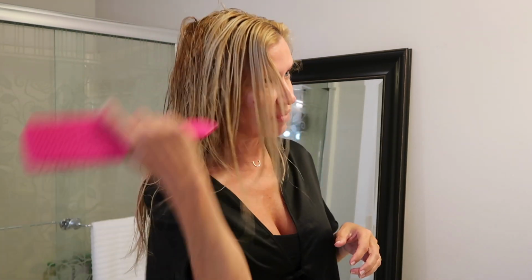And this style, it's kind of like an old Hollywood style, I guess. I like it on the side, but I don't want it too far over on the side. They say a good mark is like right above the center of your eye. So I tell you, I don't even worry about it that much. My hair just usually parts like that on its own when I want to do it on the side. But I just don't want too deep of a part.